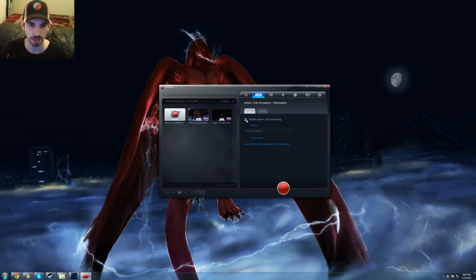So when you select Enable Live Streaming, if you push the record button, this will suddenly be a streaming button. You won't be recording, you'll be streaming, unless you keep this selected, record streamed video to disk, so you can be streaming and recording at the same time, but I don't want that selected. And then you also have your video size, you can stream up to 1080p. Your frame rate, you can stream 60 FPS, which I can confirm does not lag. And then the bitrate, which only goes up to 12 and down to 6.1. I found that 9 is good enough for streaming to YouTube or Twitch or whatever you're doing, so I left it at that. And then you can choose whatever streaming service you wish.